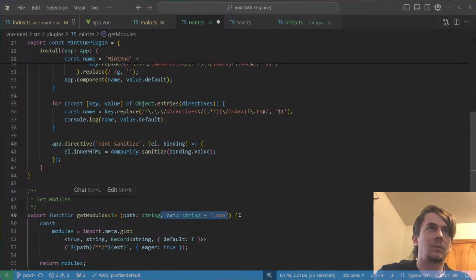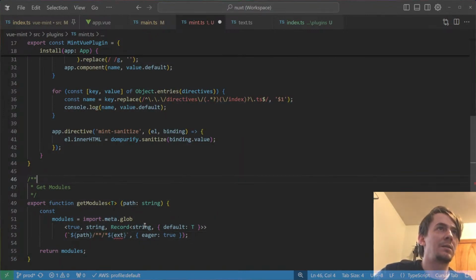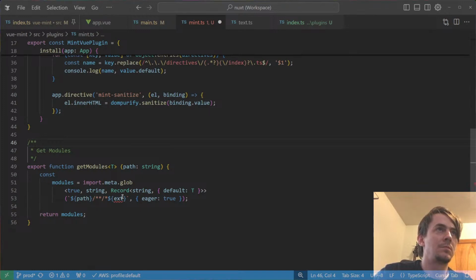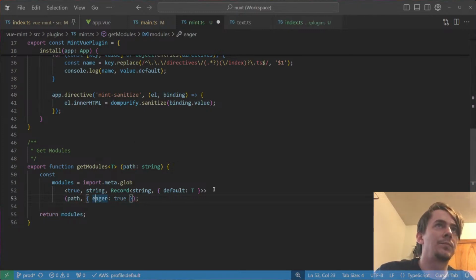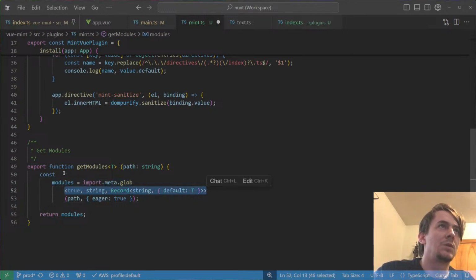Make this path. Put this back to normal. Nope, not a string. It's good, generic type. We get the path.